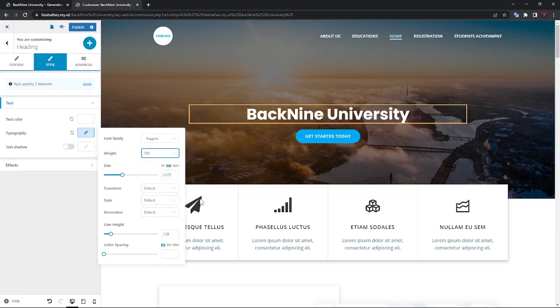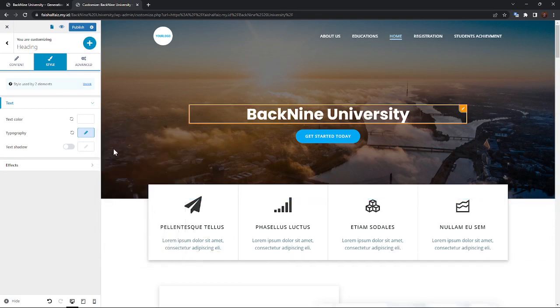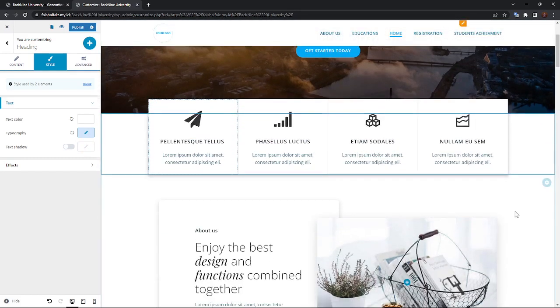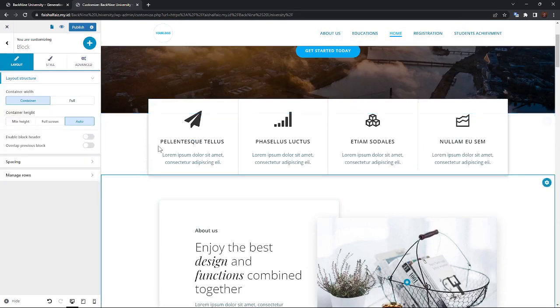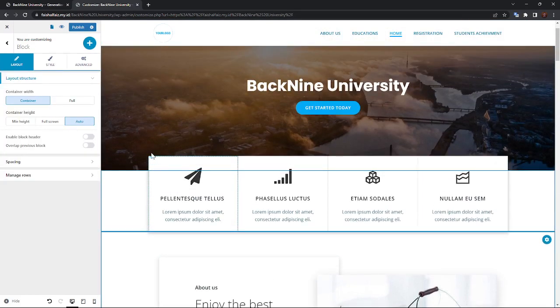Okay, it's good now. After that, in here you can add a text shadow, but it will not show because the background is dark too. An example of shadow is like these columns that have a shadow behind.